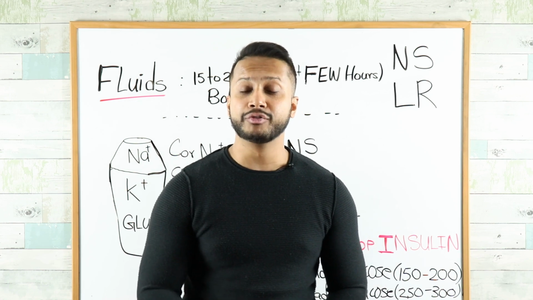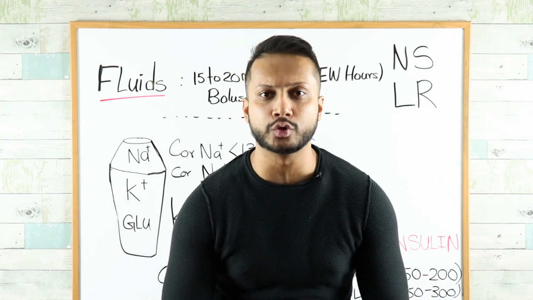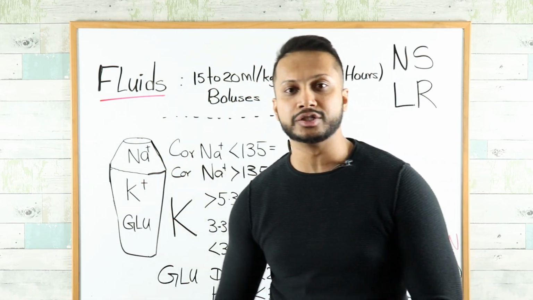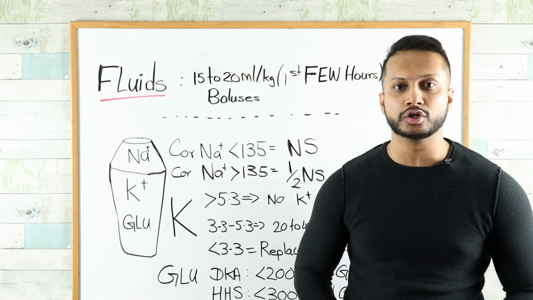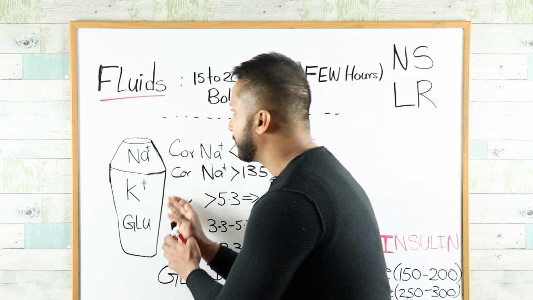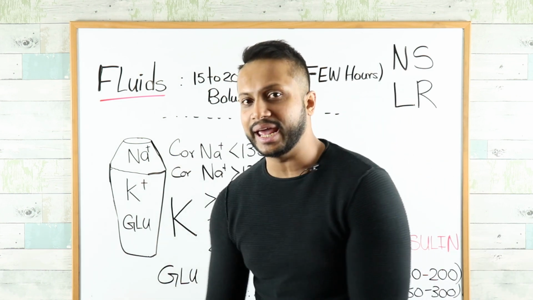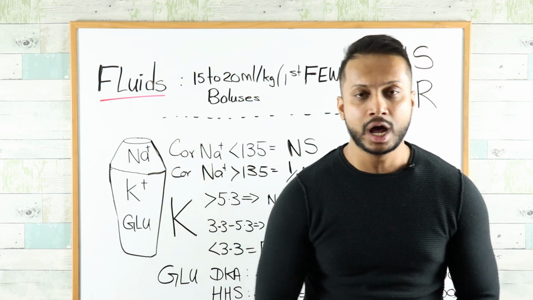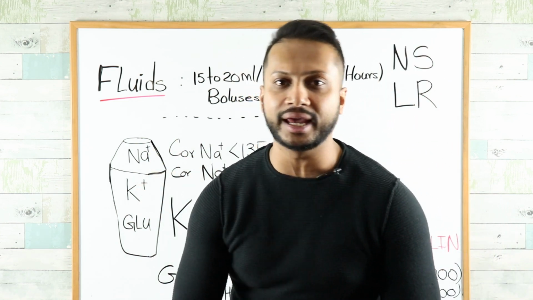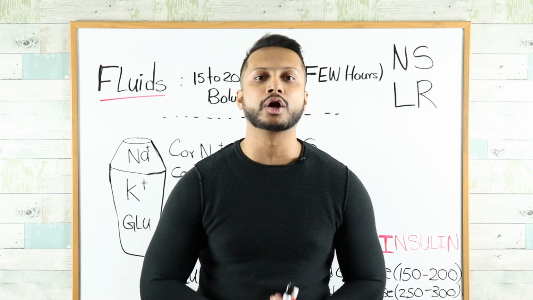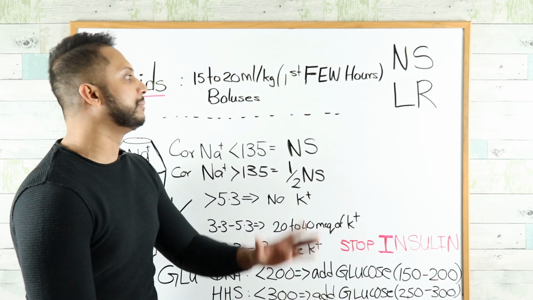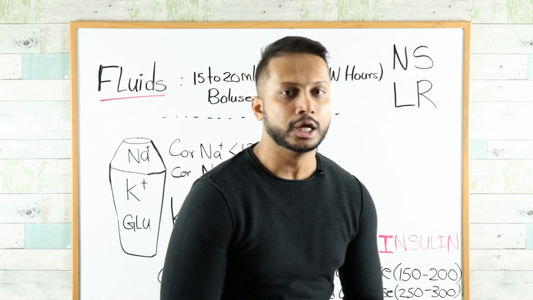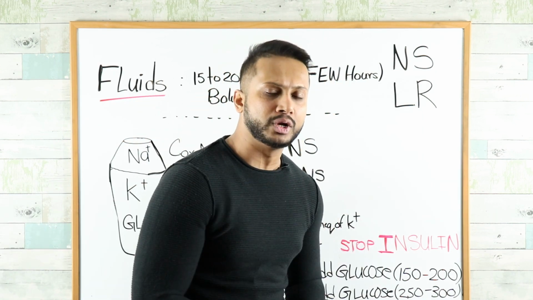So when talking about IV fluids, there's only three important things that you have to focus on. Number one is your sodium. Number two is your potassium. And number three is your glucose. Now before I come to this part, anybody with DKA or HHS, it does not matter what the sodium, potassium, glucose levels are. First off, anybody coming with DKA or HHS, we are going to go straight ahead and give them a lot of boluses. Reason being, I already told you they are volume depleted. So first step is to give them boluses.